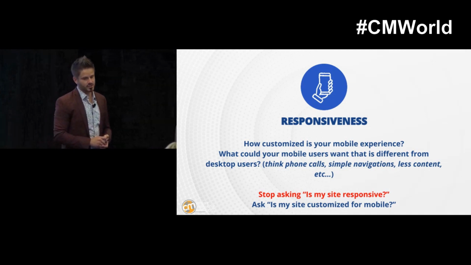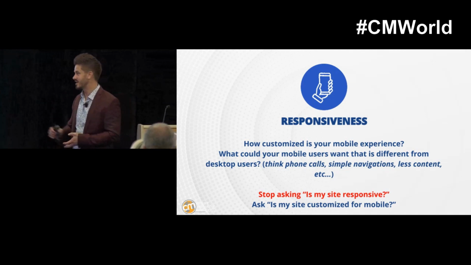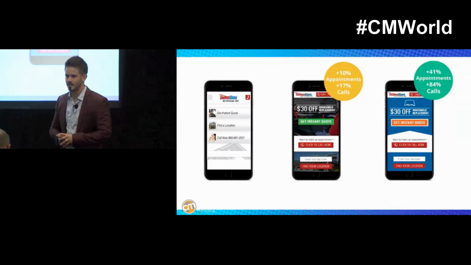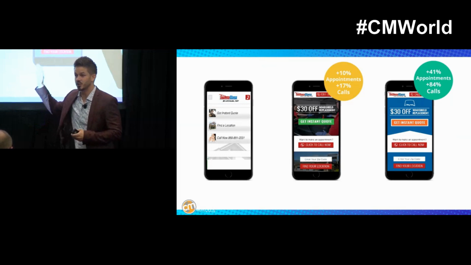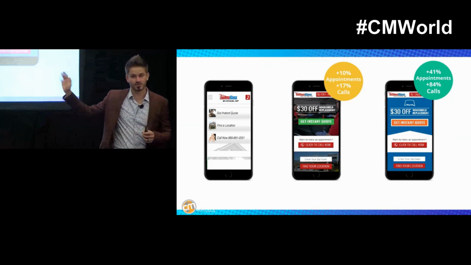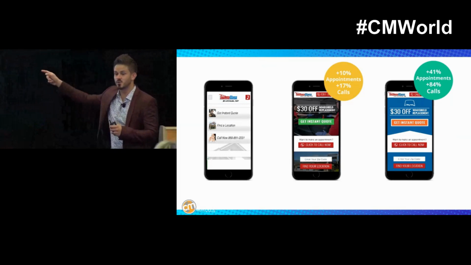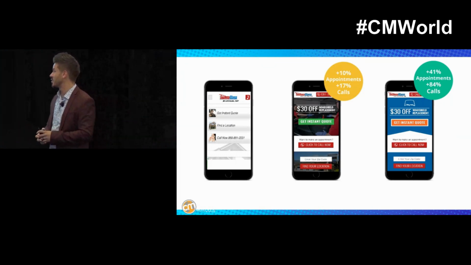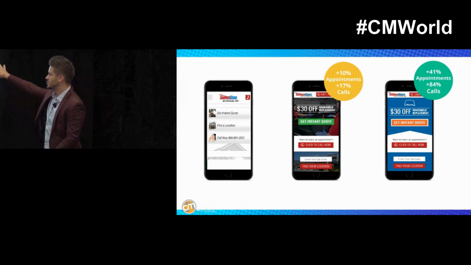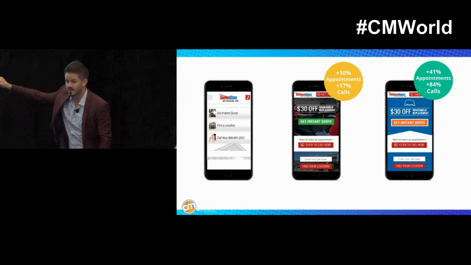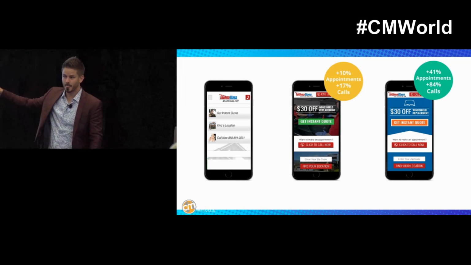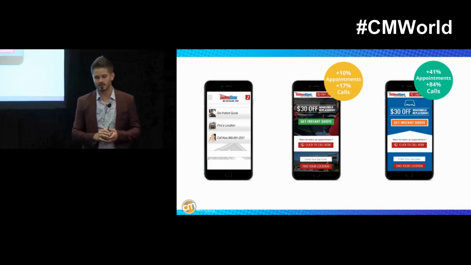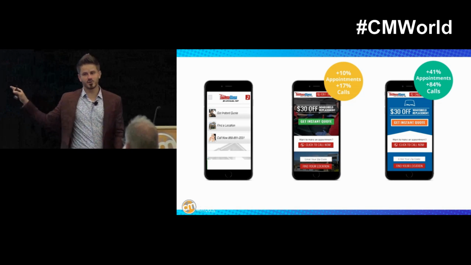Okay, so I'm going to show you guys just some quick examples here, okay? The version on the far left is what we started with for this particular client. I mean, this website should have just been taken out behind the barn and shot. That's one where you go, it works on mobile. But I guarantee it doesn't work on mobile. So what we did is we tested two different designs, look exactly the same call to actions. We've just stylized them and we've added a headline, right? So we tested these two versions against each other.